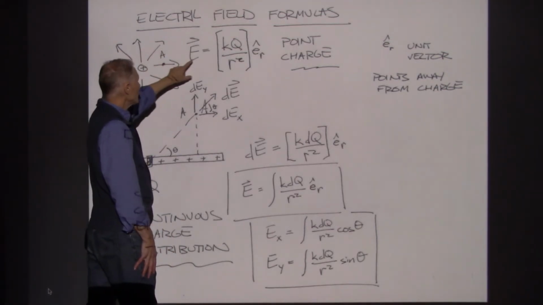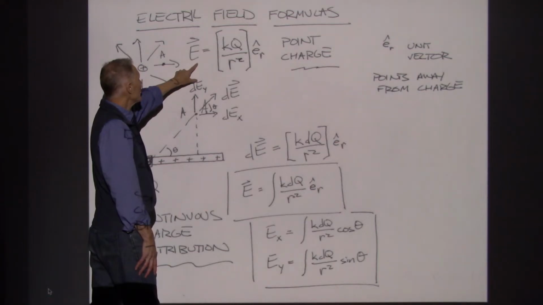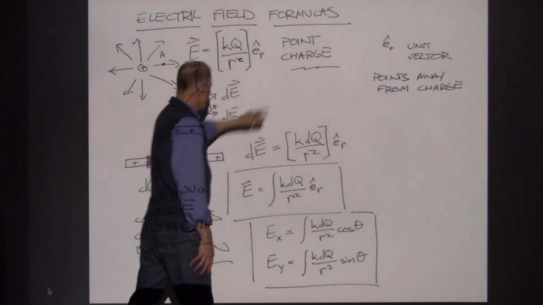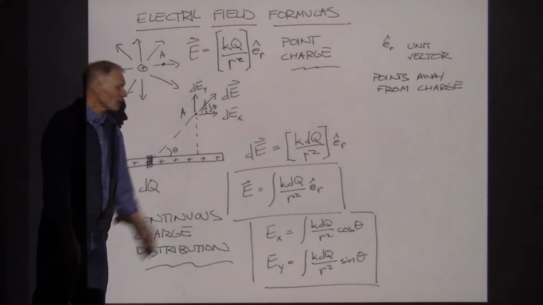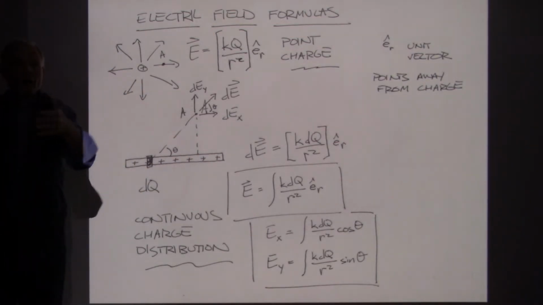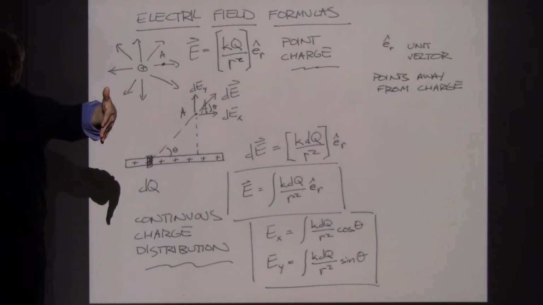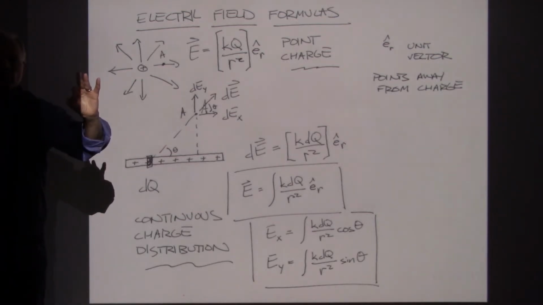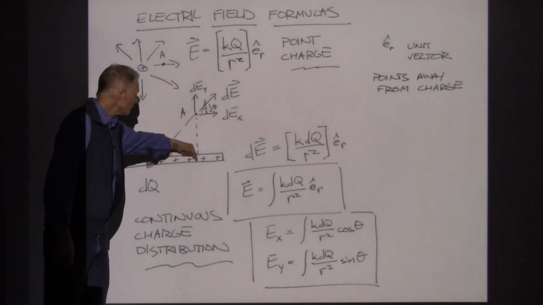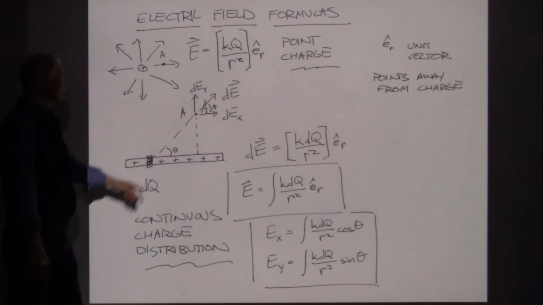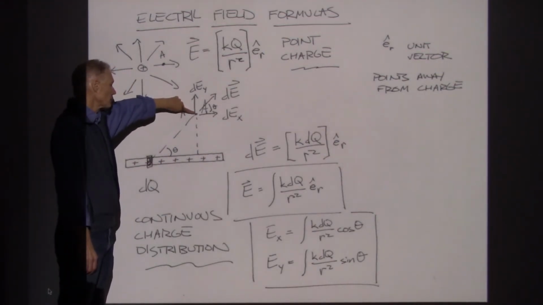So what happens with the electric field calculations? We've outlined what the formula is for determining the electric field of a point charge. Well, what if we have an object that's shaped differently? What if instead of a point charge, I have a line of charge? I have a stick, some kind of an object, and it's uniformly charged. What we have to do in those situations is pick a point. I picked point A right here.